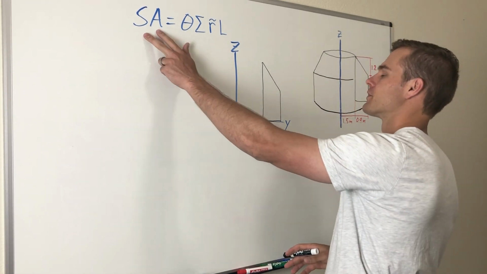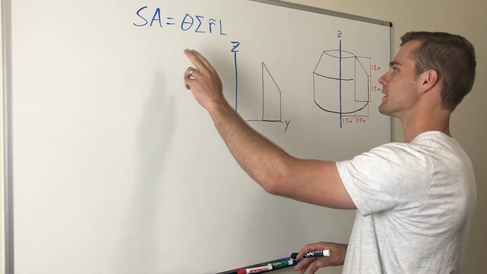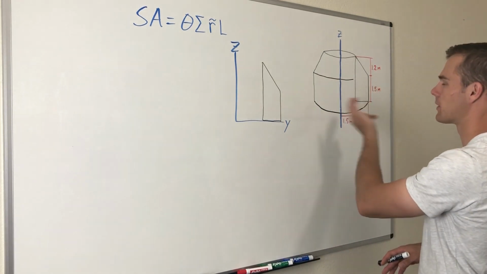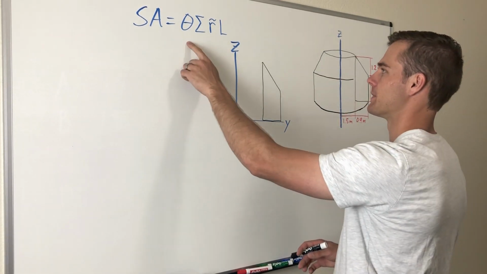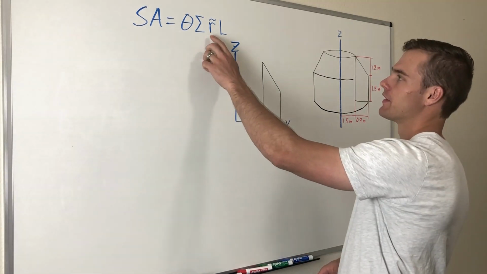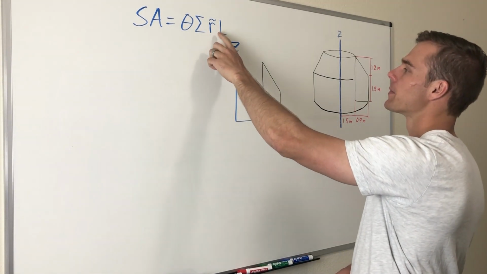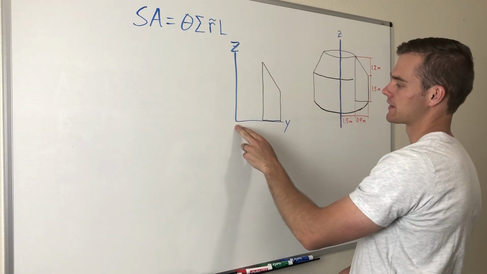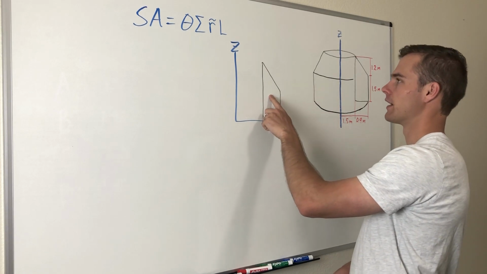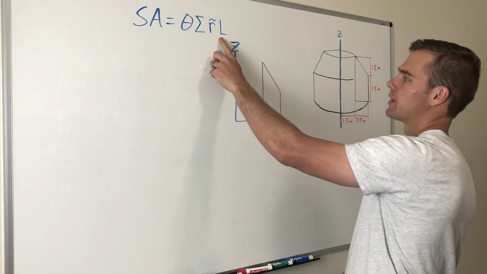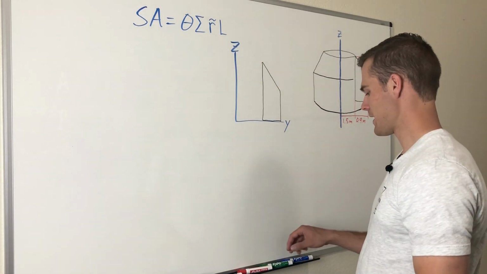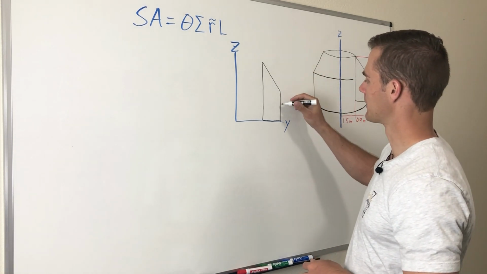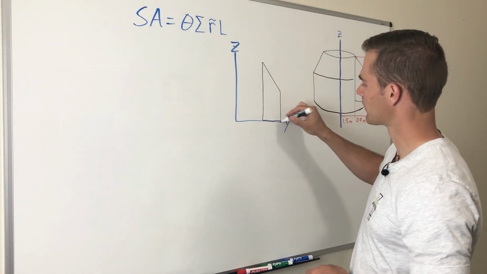So this equation for our surface area from Pappus and Guldinus has theta, which is the angle of rotation. In this case, we're going all the way around, so it's going to be 2 pi, because it is measured in radians. And then we have the sum of the perpendicular distances of each component of the part, the distance between the axis of rotation and the centroid of each component part, multiplied by the length of that line. And in this case, the component parts are each of these line segments. So we have one here and one here and one here and one here.